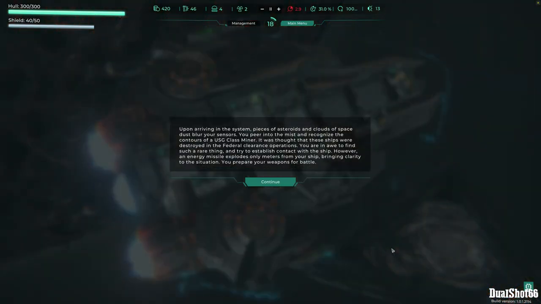Upon arriving in the system, pieces of strident clouds of space blur your senses. You begin to emit and recognize that it contains a USG class miner. It was thought that these ships were destroyed in the Federal clearance operations. You are in awe to find such a rare thing and try to establish contact with the ship. However, an energy missile explodes only meters from the ship, bringing clarity to the situation. You prepare your weapons for battle. Okay.